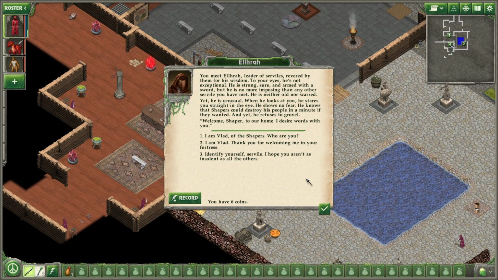You meet Elara, leader of the Serviles, revered by them for his wisdom. To your eyes, he's not exceptional. He's strong, sure, and armed with a sword, but he is no more imposing than any other Servile you met. He is neither old nor scarred, yet he is unusual. When he looks at you, he stares you straight in the eye. He shows no fear. He knows that Shapers could destroy his people in a minute if they wanted, and yet he refuses to grovel. "Welcome, Shaper, to our home."